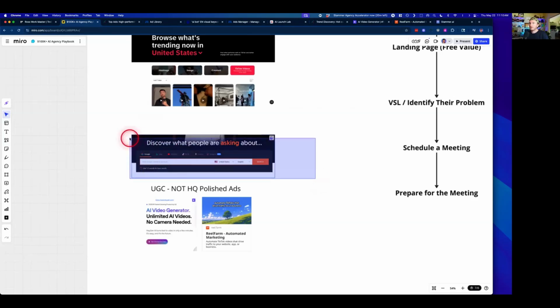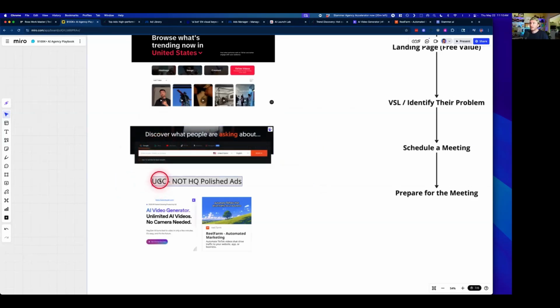And a couple of other resources that I like to mention, because one of the large trends for basically all industries right now is that UGC, user generated content, is pretty much always going to outperform super high quality polished ads.